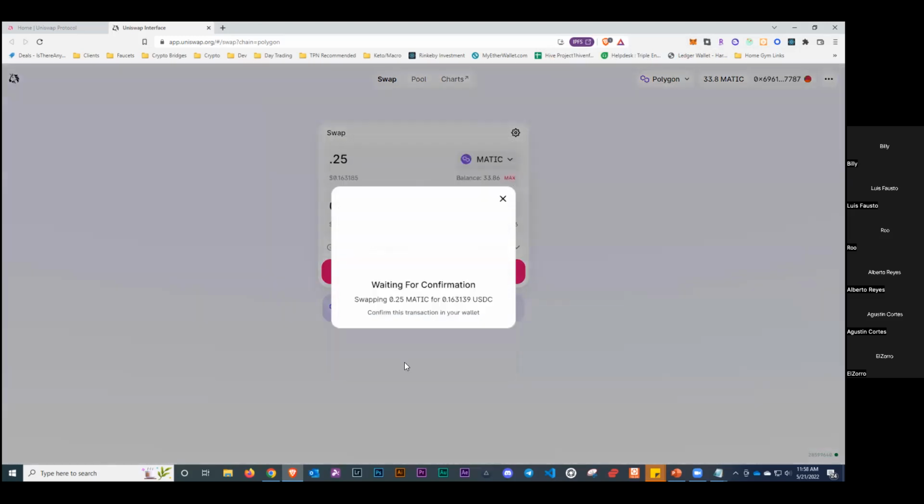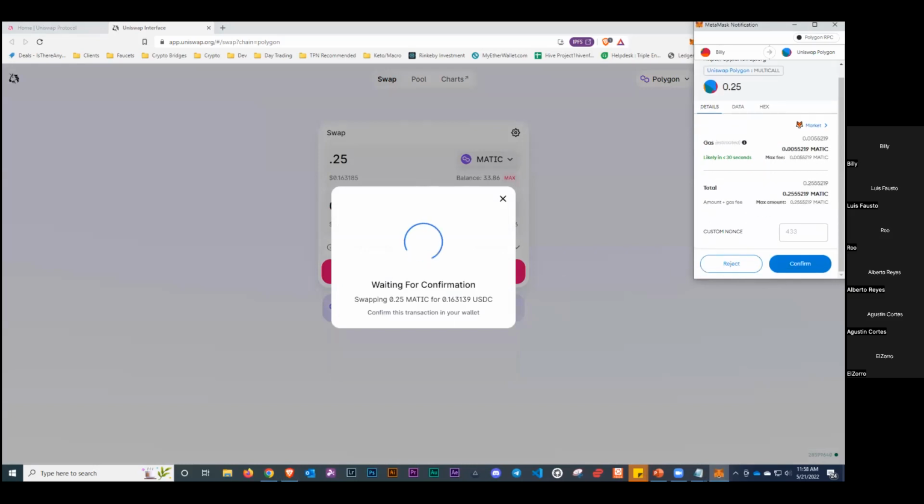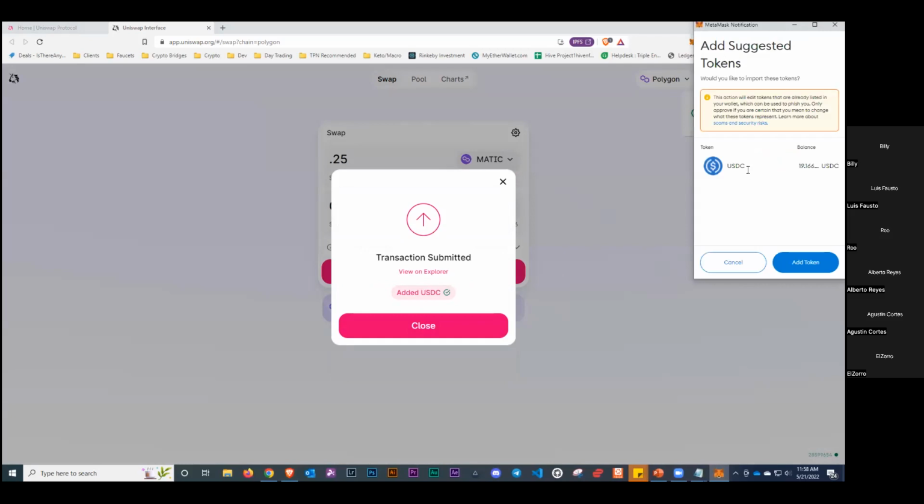So I'm going to go ahead and swap it. It's going to show how much gas is going to cost me. So it's going to take away from my Matic, and let's just go ahead and confirm it. And then here's a little trick right here. Now that I've added USDC, I can click on this and add it to my MetaMask, because sometimes you have to add tokens and they don't show up in your wallet.